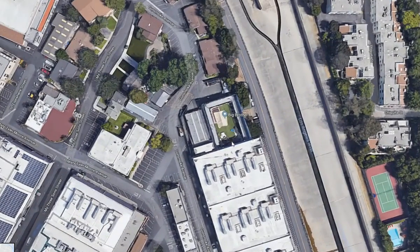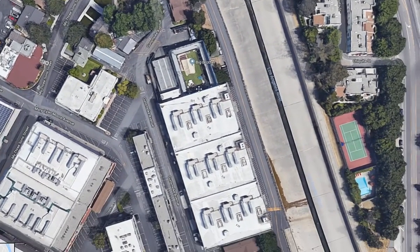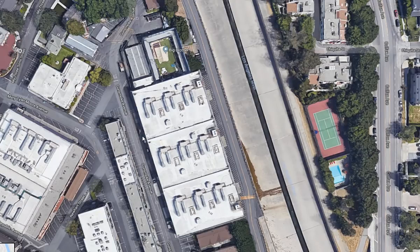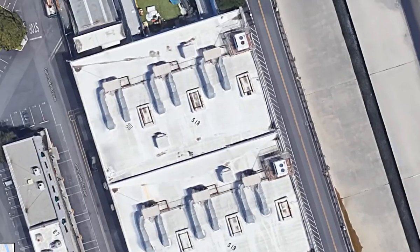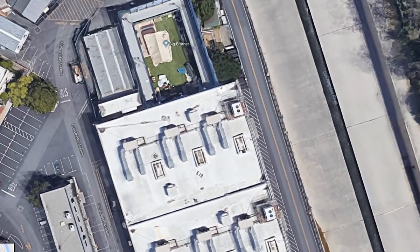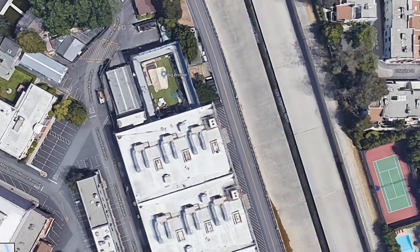I didn't know that this was a feature, but you can actually zoom right into it. You can see this is the actual entire studio here, and it's Studio 18. Studio 19 is not used for Big Brother. If you were to go to a live show, you would probably go into this building, maybe up the set of stairs here where you'll be in this air-conditioned holding area. The stage for this show is right here and it faces to the right-hand side of the screen.